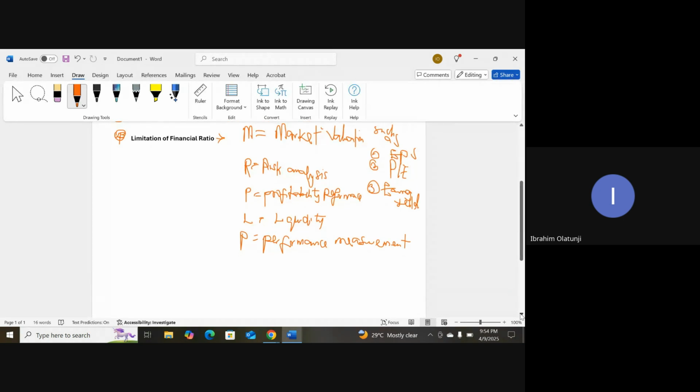So if you are still going further, we say Mr. PLP Capital. So the C aspect of it is used for what? Comparative analysis. Then the A aspect of it is asset utilization.